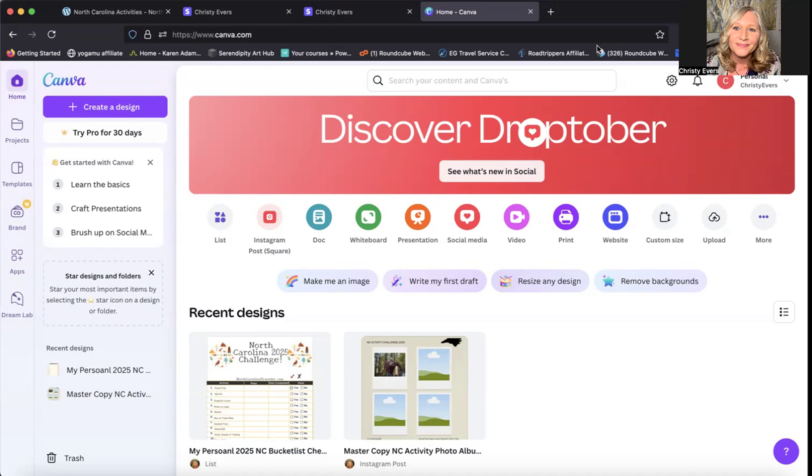The first thing that you're going to need to do is have a Canva account. If you don't have one already, don't worry about it. All you have to do is click on the link that I give you for the challenge log sheet, and it'll take you right into Canva, and they'll walk you through how to sign up for your account. You can look at everything without having an account, but when you start making changes, that's when you need to have your own account. So let's get into it.